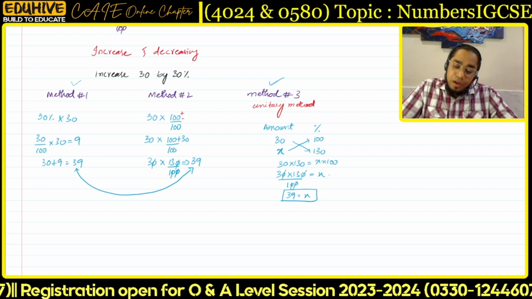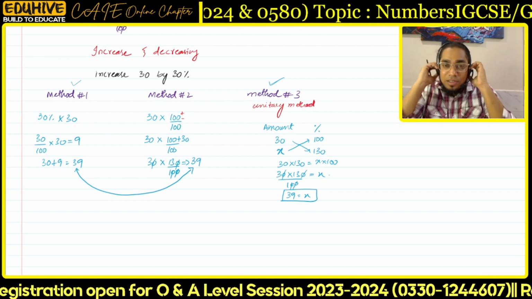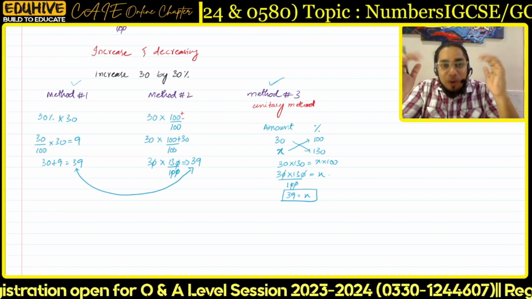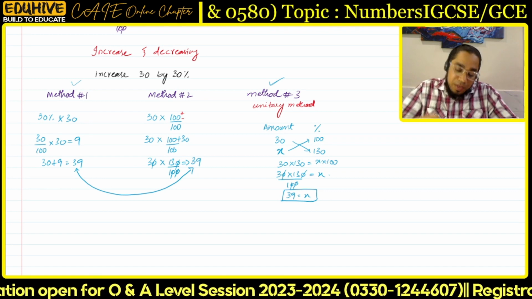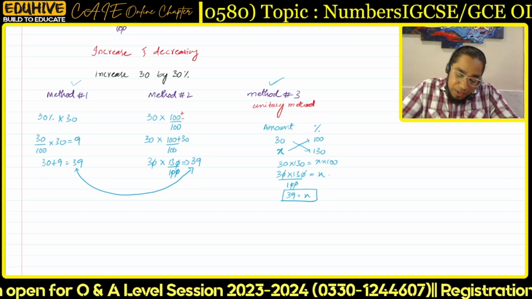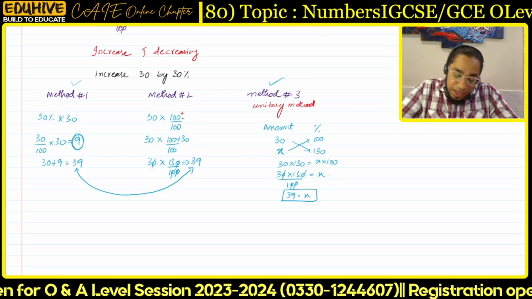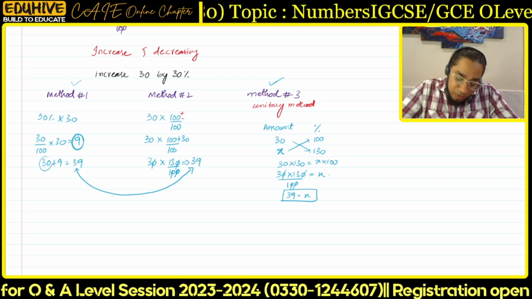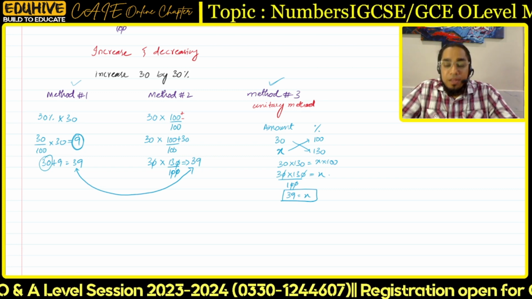Okay, because I always recommend method number 3, because we are extraordinary people. Okay, Simran was asking what is 9 in the first method. So beta, first the person took the 30% of 30, it became 9. Then he added that 9 to the original amount, that was 30, and he got 39. Did you get it?